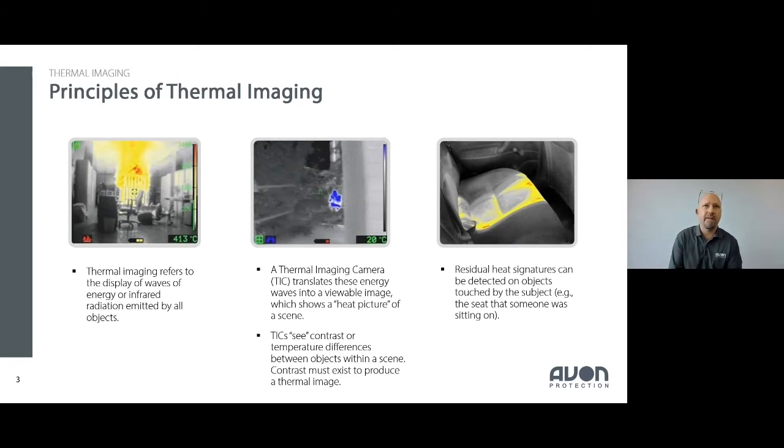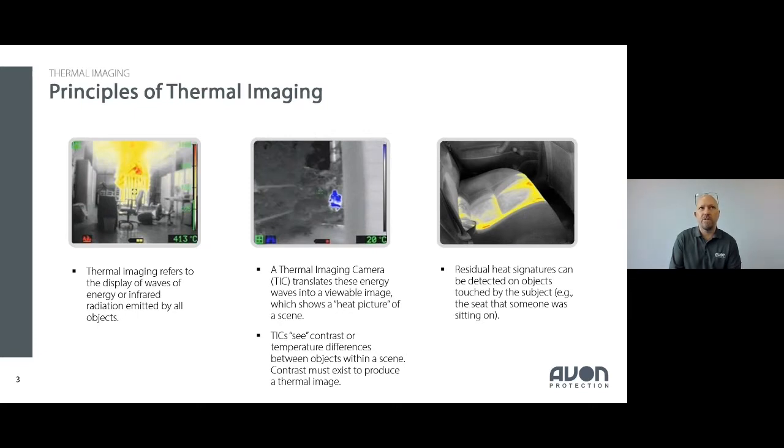A good example here is if you look at water with a thermal imaging camera. Water tends to be an even temperature, and what you will see is just a very even grey colour, because there is no contrast with water. However, if there was an object floating in that water, there would be a very big differential between the object and the water. So the camera would be able to see that contrast, and that residual heat signature can be detected and made into an image. And that's in essence how thermal imaging works.